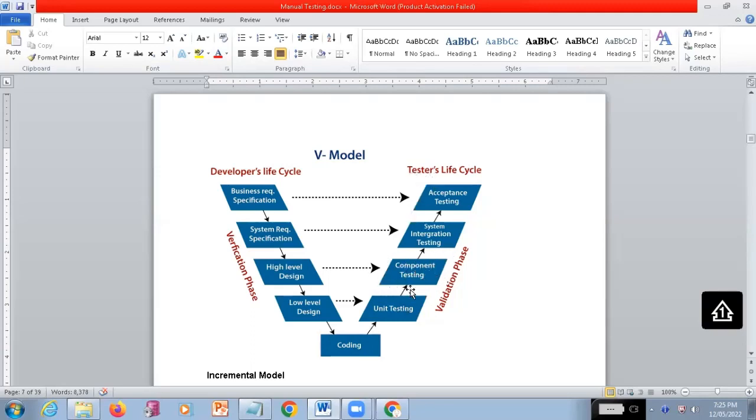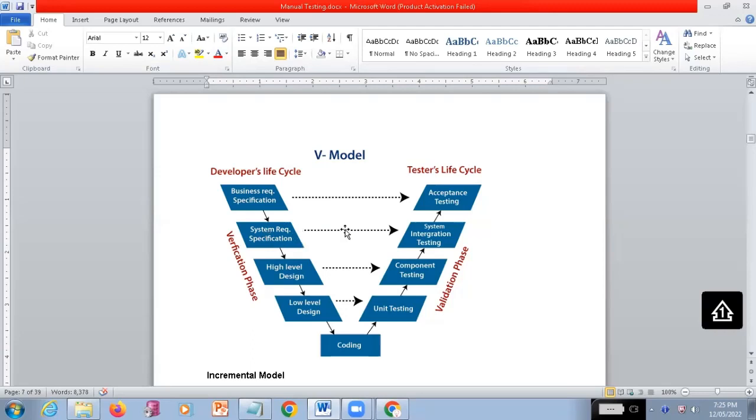See, as a test engineer, after the coding is done, we are going to test the real software in these three phases. But in this verification phase, we are going to do the same kind of acceptance testing at the business specification level.